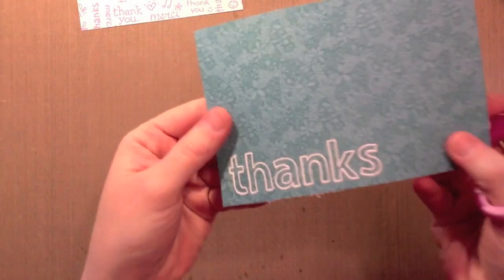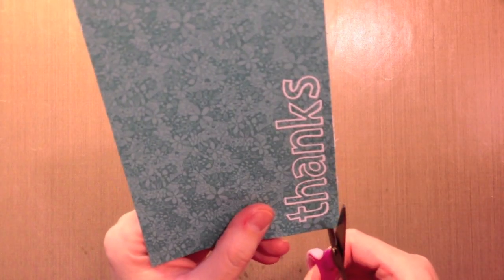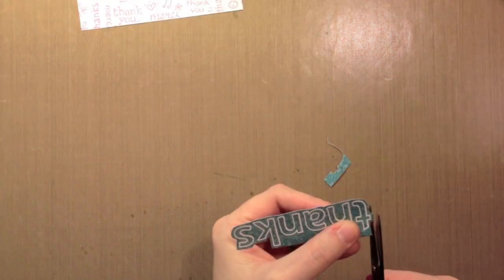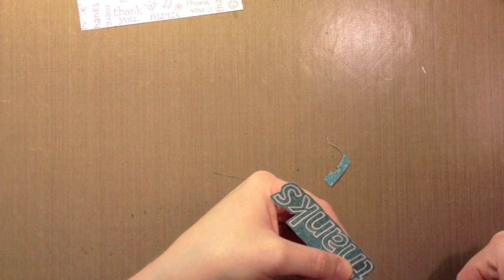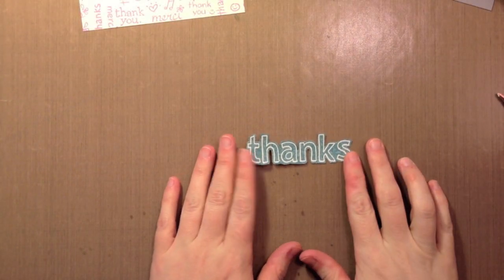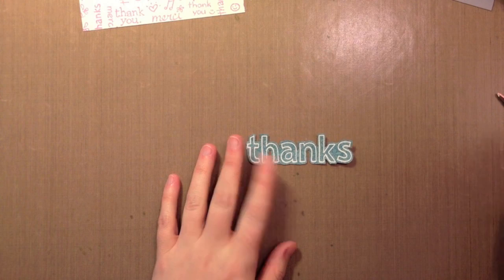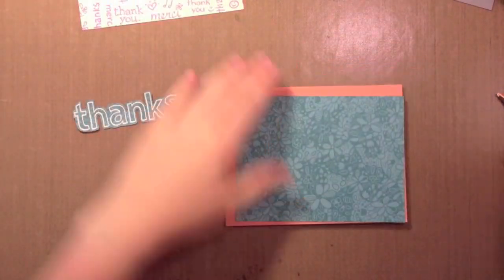So now that I've heat embossed that in white, I'm just going to sort of fussy cut around the letters, but I'm going to leave a border. So here we have our thanks sentiment cut out. And then what I'm going to do is pull my card together.